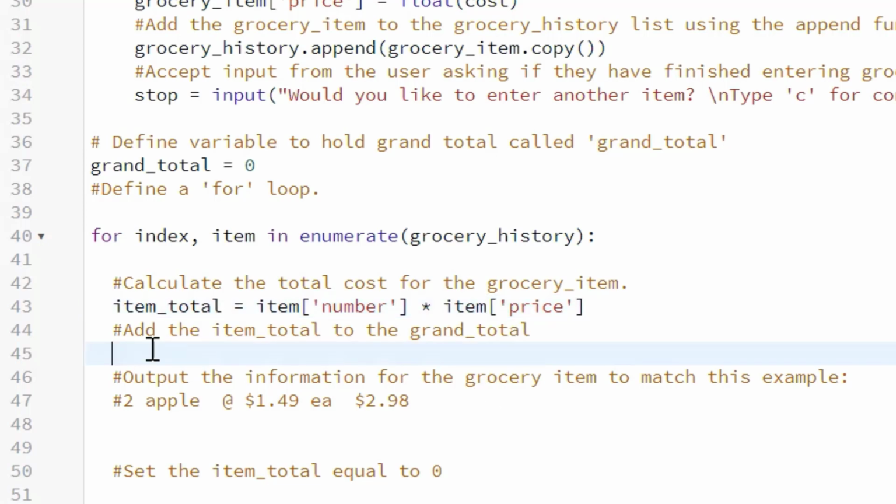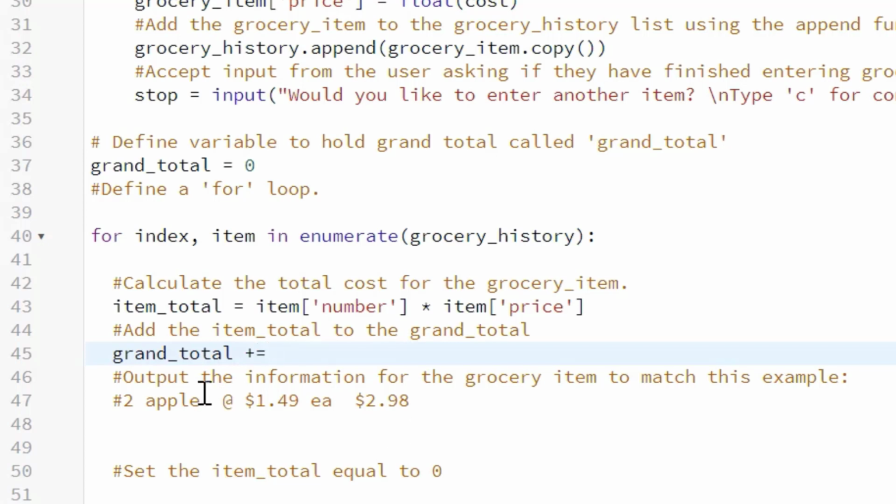All right. Add the item total to the grand total. So grand total, okay. Now I've explained this in previous videos, but I'm going to use the plus equal here.